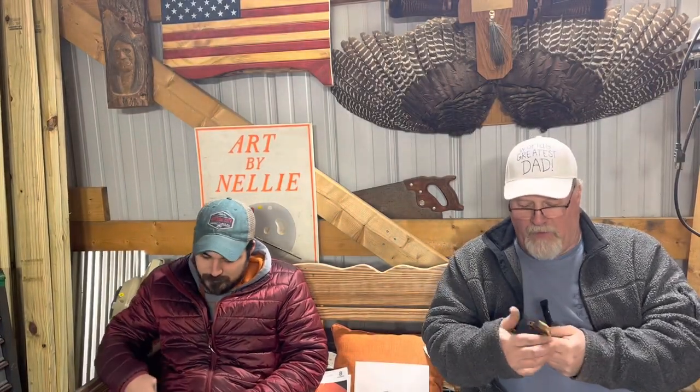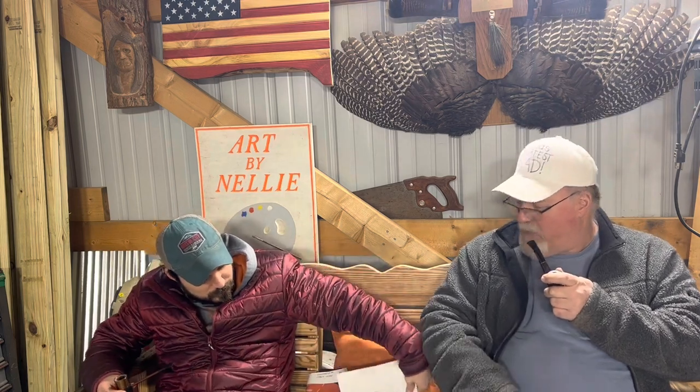That was probably quicker for you than it is for us. So on our tin note — we've been using this wheel to try to help us narrow down some of the smells and flavors we get. With the tin, I got smoked, like a toasted smoked smell. There was a sweet smell — I think licorice, or possibly leather. Definitely smoked is very pronounced. I also got the earthy peat smell and a little bit of leather in there.